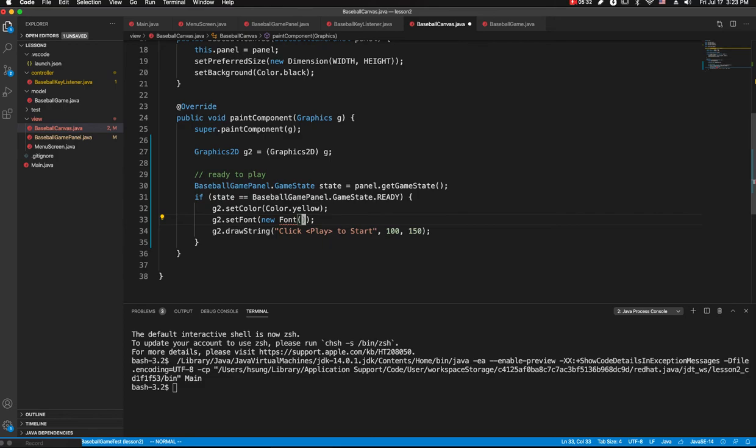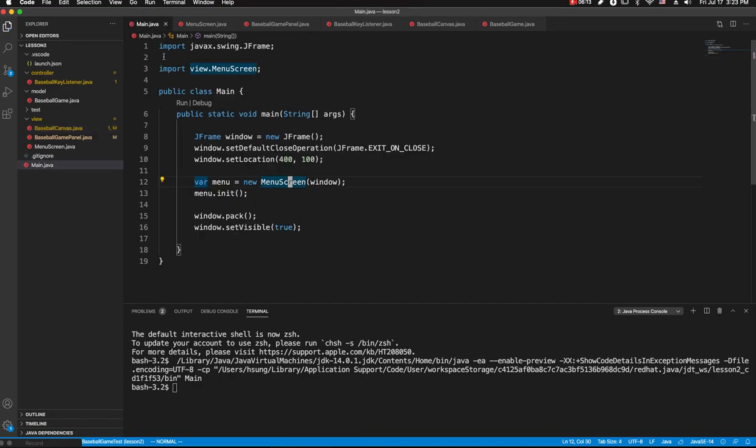The Font object takes three parameters. First, the font name as a string. So let's use Courier. Make sure that the font name you use is installed on your system. Courier is a kind of default one, installed by default on Mac and Windows. And then the decoration of the font. I'm going to use bold face; you can also use underline or italic. And then the size of the font, 30 point size. Then that will be done.